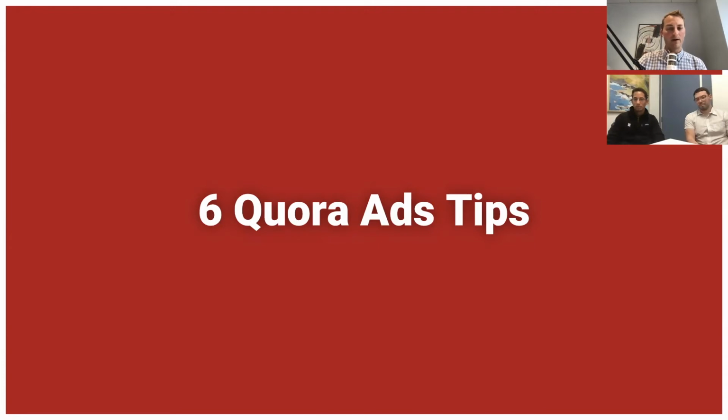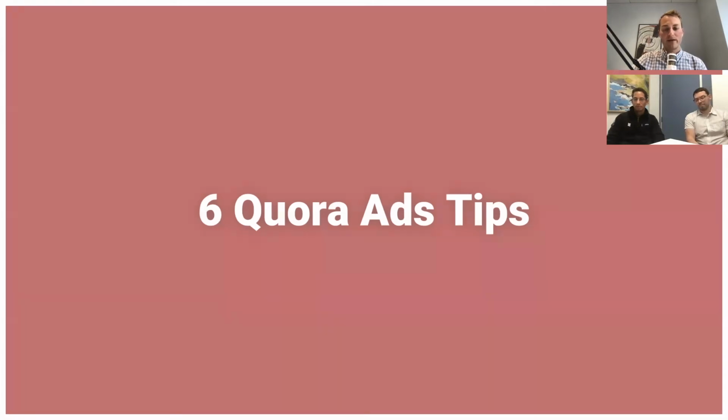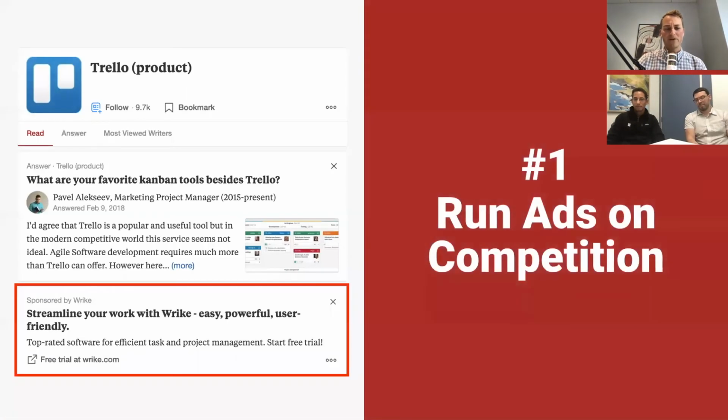So you can also have great results just like Zenefits by using some of these. Number 1, run ads on your competition. Love this one. I'm looking up Trello, and I see one of their competitors running ads on them. So Josh was talking about how they were doing this, really to understand and to block, right? Like you don't want your competitor running ads on you. So make sure you're going in there, you're blocking your competitors, but also go see if your competitors are running ads on you and go run some ads on them.